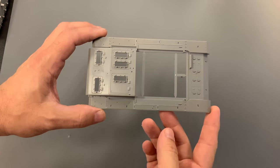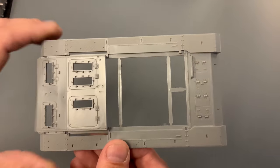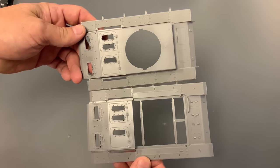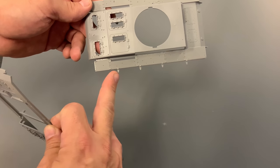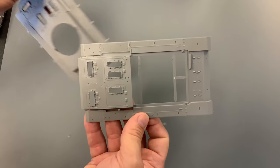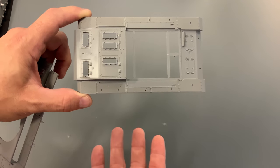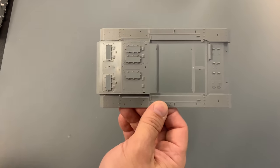Next we're going to take a look at the upper hull. Since I am working on the Panzer III M, I can show you what that looks like side by side. You can see how the engine deck and all that is the same on both. This one they did include the little braces for the skirts — this is the actual Panzer III — and the Stormgeschutz does not have that. I know later on they were putting the skirts on the side, and maybe Tacom might be releasing that one down the road, but this kit does not have the skirts available.